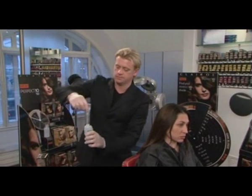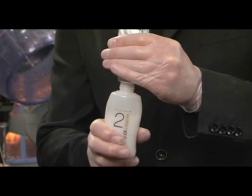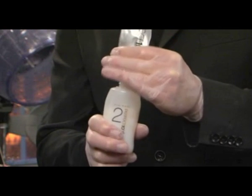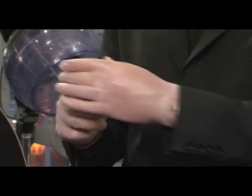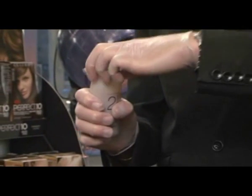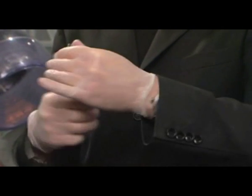Make sure we get all that tint into the developer. We'll put the initial top back on. Just make sure that's really well mixed. Give that a good shake for about 30 seconds or so. Now, the thing with Perfect 10, it does start to develop straight away, so this is the reason why it's mixed, finally. So we're all gowned up, we've got the barrier cream on, like we've said, and then we can change that top over into this new comb that's been developed specifically for this product.